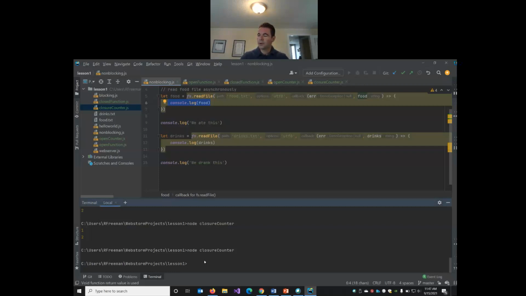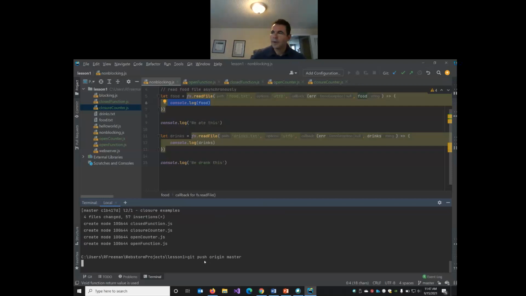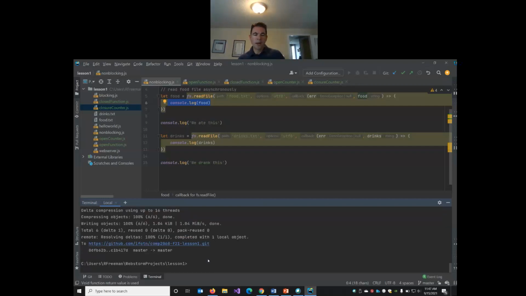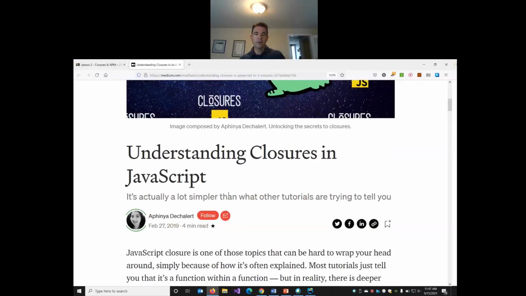I will push this code up to GitHub. So these are our closure examples. So I do really recommend you have a read over this article.